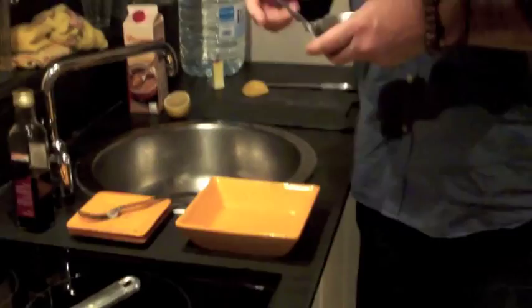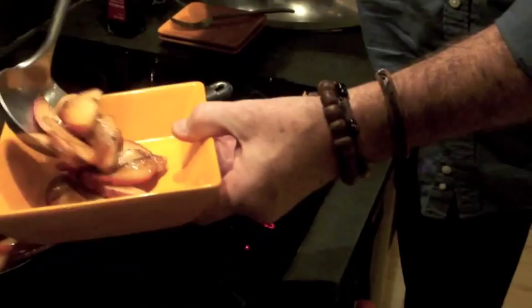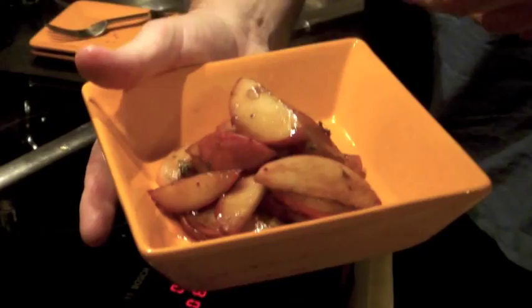I'll show you how to plate it right now. Here's how simple this is to plate this dish. I prefer a white plate with the apples. We have an orange plate here, but I prefer a white one. To plate this dish, you're just going to set this apple in here like this, and it's beautiful just like that. Then you can take some of the syrup and drizzle it around the side. It's thickening up nicely right now, but when it cools down it'll be even thicker, really syrupy.